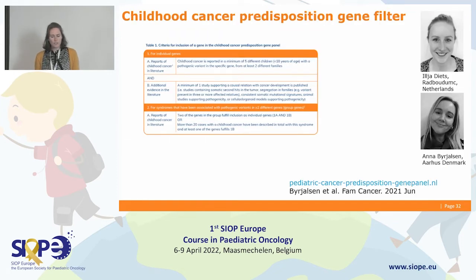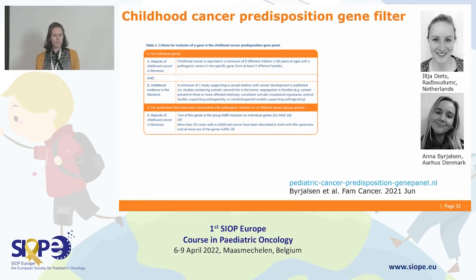We first thought about the gene panel, and the 2 PhD students here, Ilya and Anna, have put a tremendous effort in that, because we felt that we really only wanted to test childhood cancer predisposition genes. Of course, there are genes that cause both cancer in childhood and adulthood, and then we would include those, but not the pure adult onset genes. And also not the genes that might be interesting, because we are testing whether this is a good approach in regular diagnostics, and in diagnostics you should not test genes that might be interesting. You should really test the ones that are relevant.